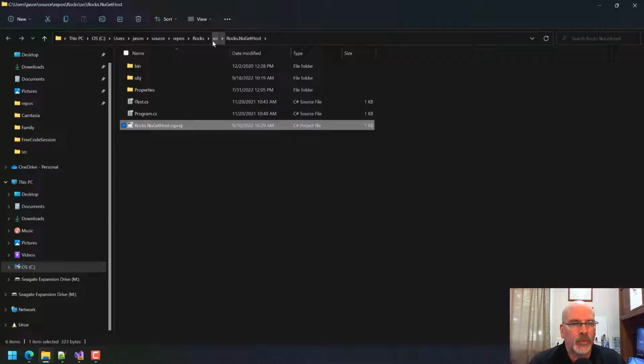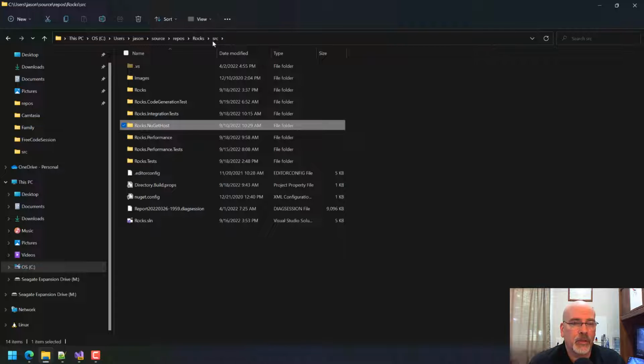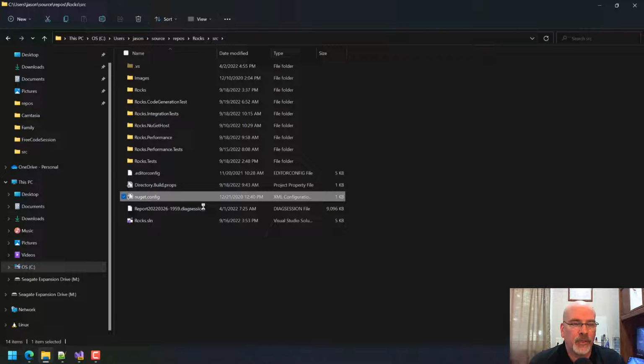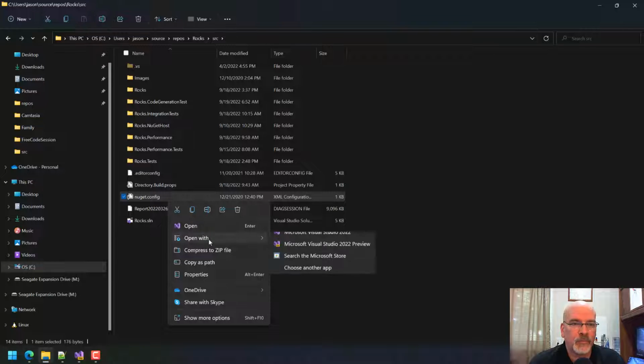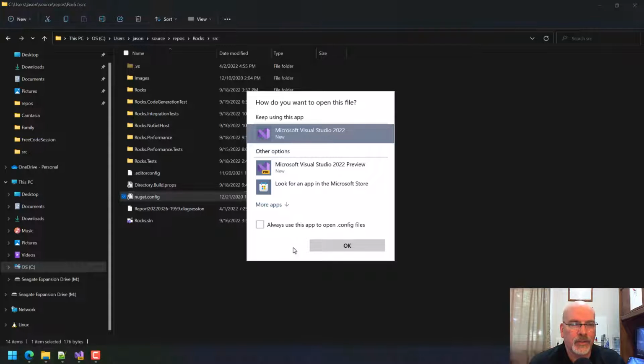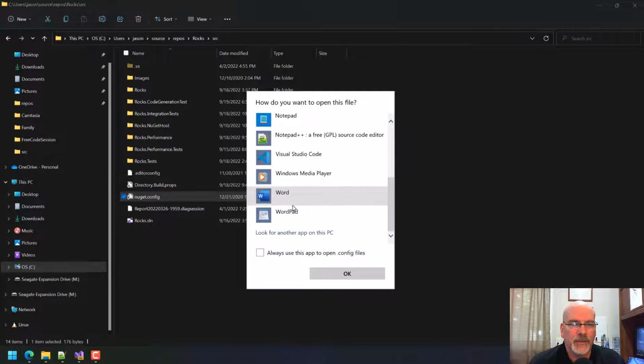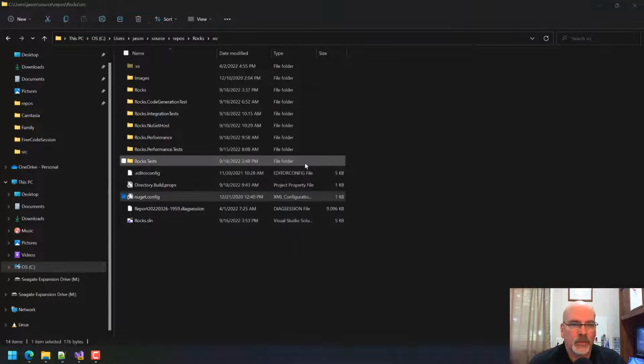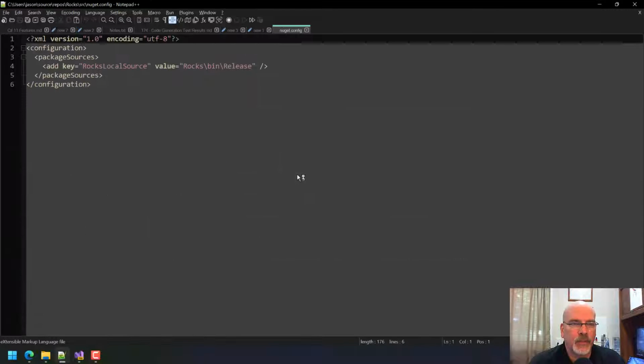Maybe it isn't. Okay. That might be the way to go with this, which is to say, oh, do I have a NuGet config here? And I could say, well, I want to just open it with a text editor. Oh, come on. Really? Rocks bin release. Yeah, so it does do rocks local source.